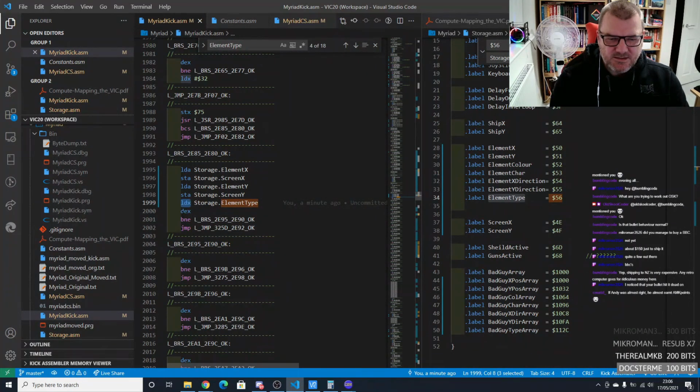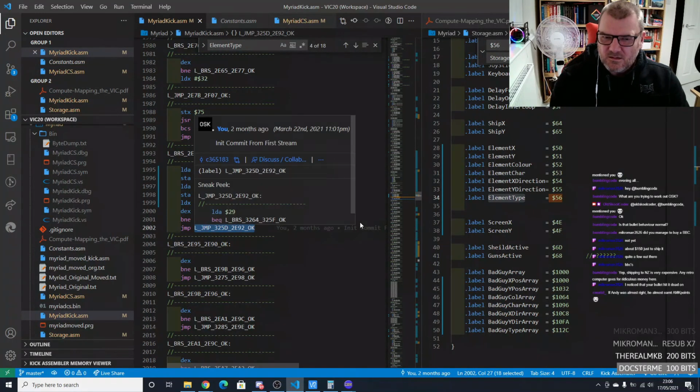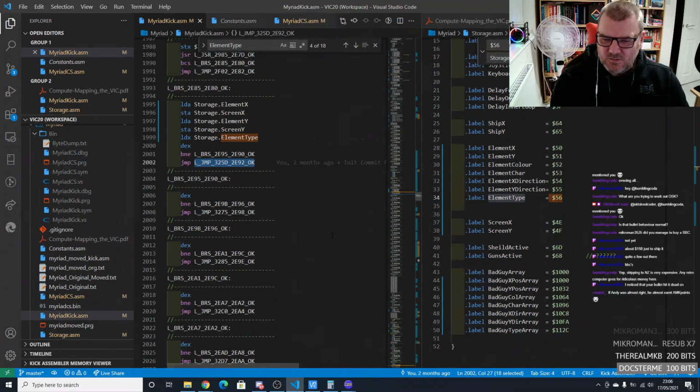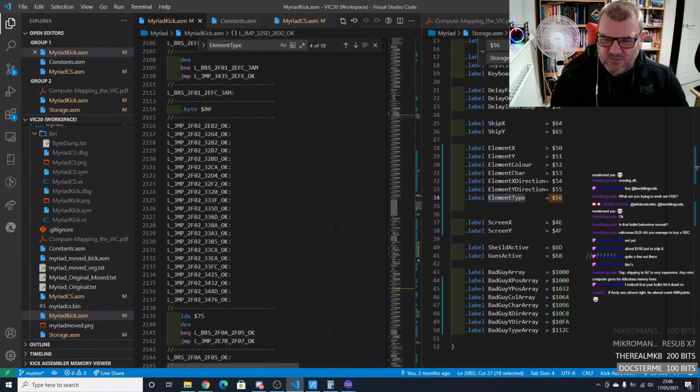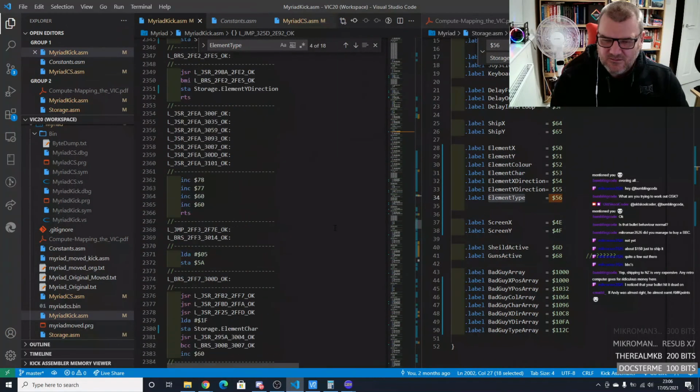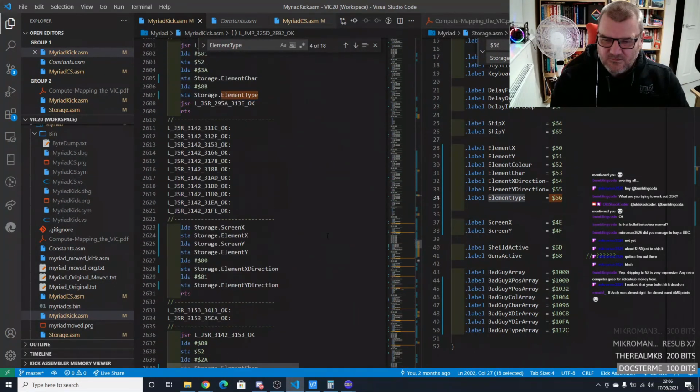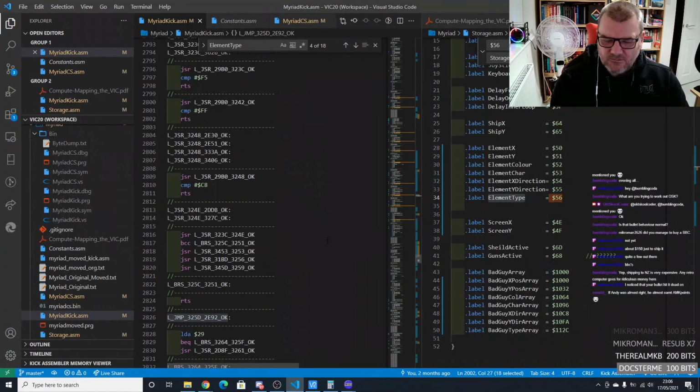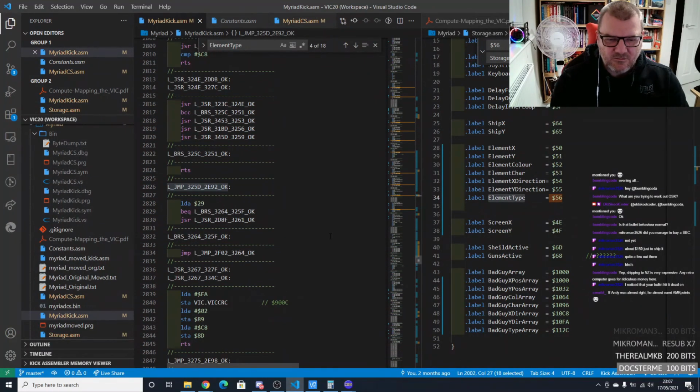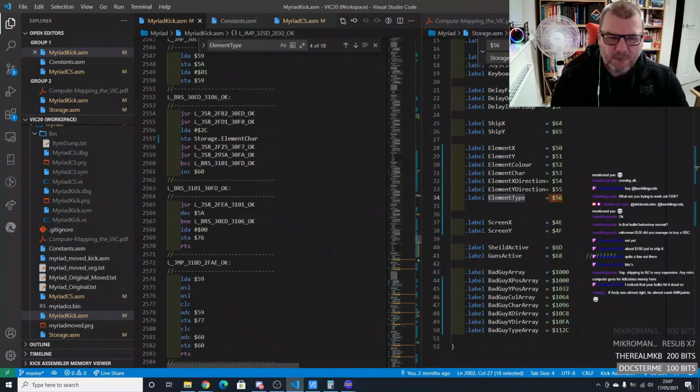Load X dx. Branch if not equal to. If it is equal to, then jump to there. So this could be the alien routine, which is down here. Right, let's go back.